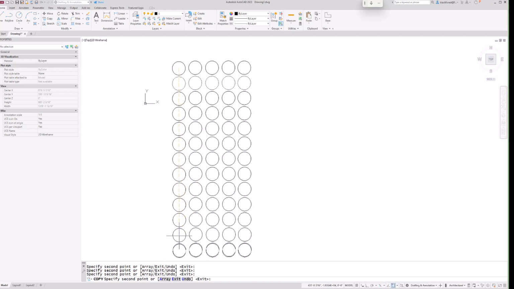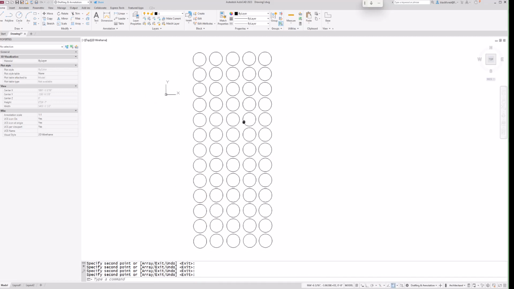And you can use your mouse scroll wheel to zoom in and out. We have all these circles. Now they're kind of evenly spaced. This can be used in a bunch of ways. I use it with text. I use it with just about everything. Very important to get that concept of being able to copy something, use a base point, and then copy that so that you keep the same distance going all the way across.